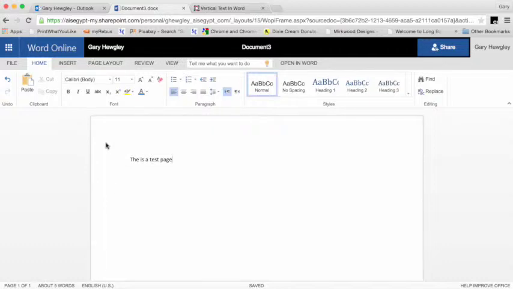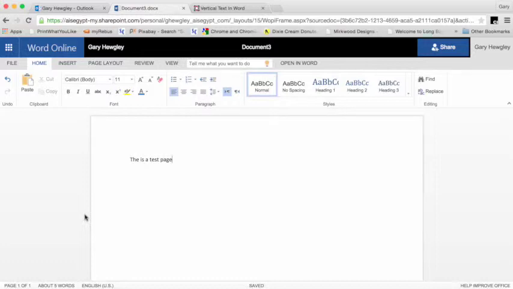especially for the students, because you don't have to worry about saving it somewhere like on a flash drive or on your computer, and then, oh, I don't know where my flash drive is, or oh, I don't have my computer available. This is great because it saves it up in the cloud, and you don't have to worry about where it is. You can get to it from any computer, and it's all going to be the same, so you don't have to worry about, oh, is that a Mac? Because I don't know how to use a Mac. Well, it doesn't matter. This is going to look the same.